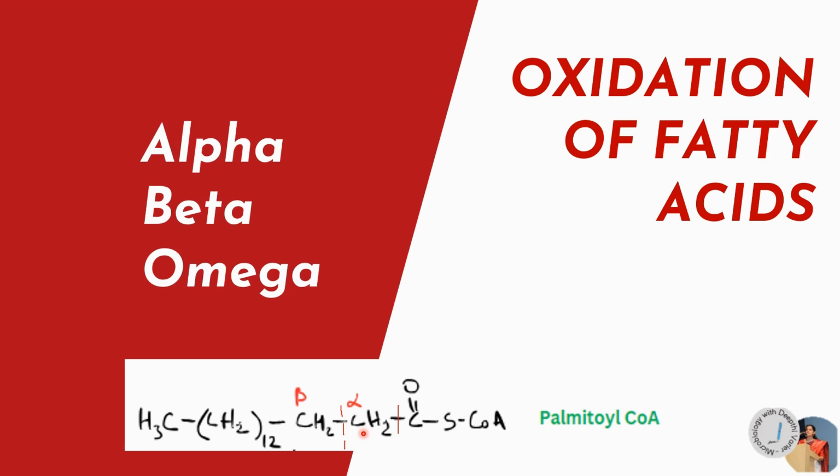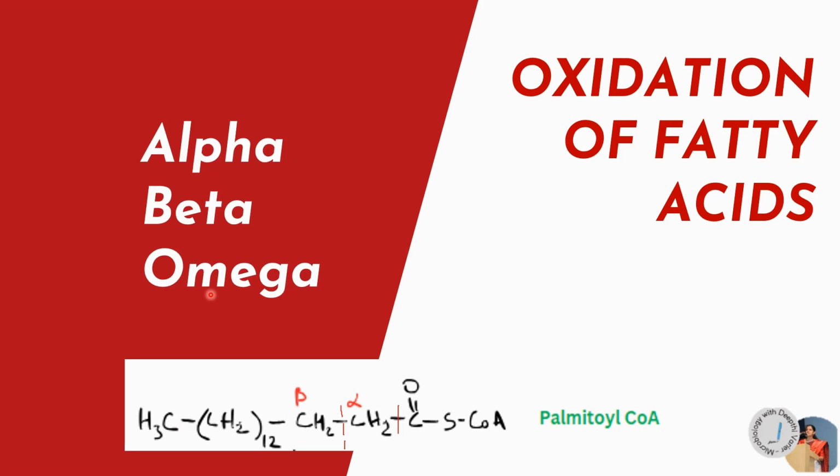The third type of oxidation, which I said is a minor pathway, is the omega oxidation pathway. This is mainly seen for the fatty acids which are medium chain, those which have around 10 to 12 carbon atoms, and this is seen only in the smooth endoplasmic reticulum. So if a person has a defective beta oxidation pathway, then their cell will go for an omega oxidation pathway. In omega oxidation, the carbon is removed from the most distant part of the carbonyl group. So if this is the carbonyl group, the cut would occur over here at the far end. That is what we call omega oxidation.